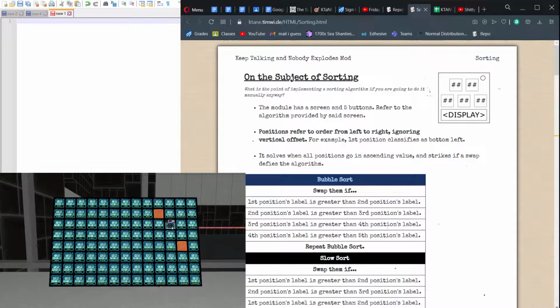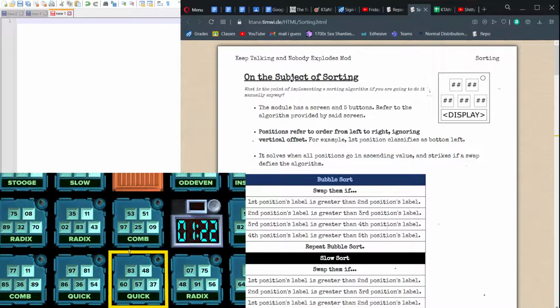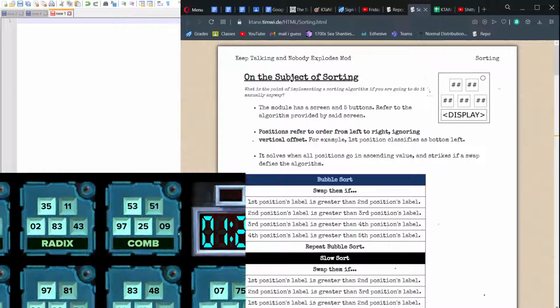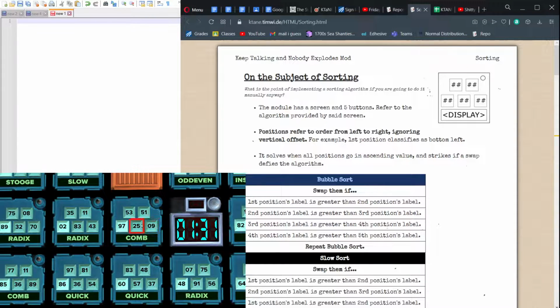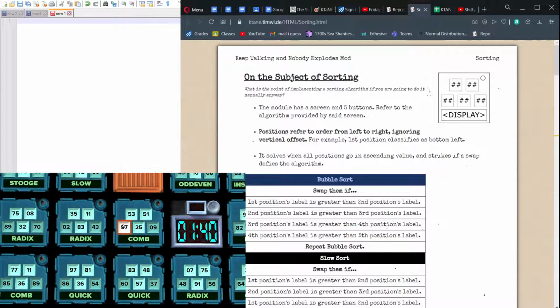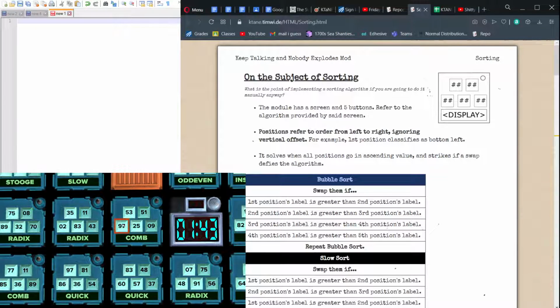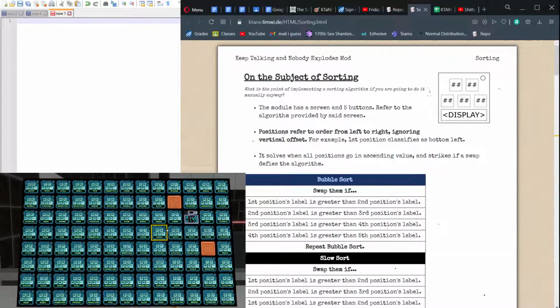Basically, you're given a set of 5 numbers, and you need to sort them into ascending order. So, for this example right here, the correct order is 9, 25, 51, 53, and 97, and that would be the module sorted correctly. The module is ordered from bottom left to top left to bottom middle to top right to bottom right, so in a zigzag formation, or from left to right. But yeah, let's go over these one at a time.